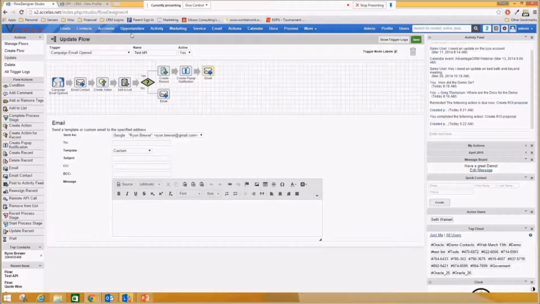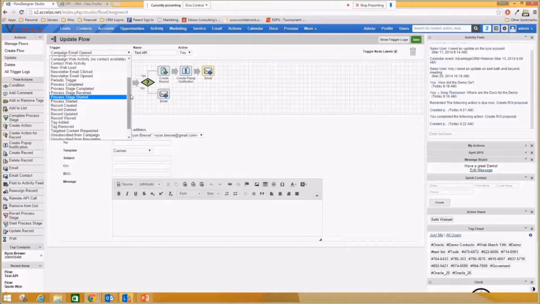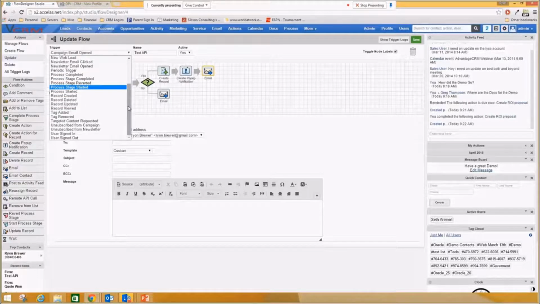And you can do a lot of triggers, everything from, if you complete an action, you can have it send an email to a manager saying they completed something. If they open up newsletters, if you complete processes, if you create a record, so let's say you created a new opportunity, you can have emails go out to your team saying, hey, we just created a new opportunity.